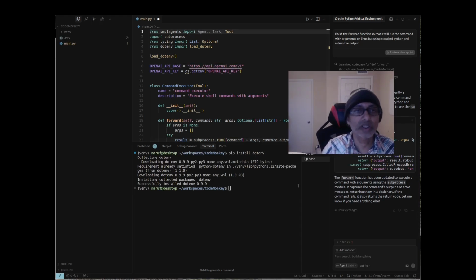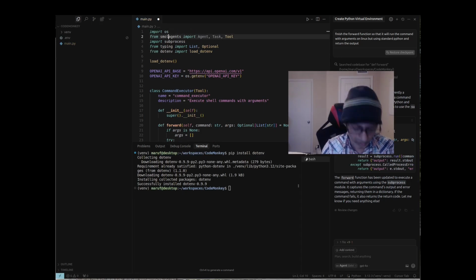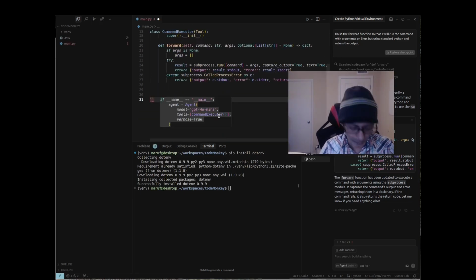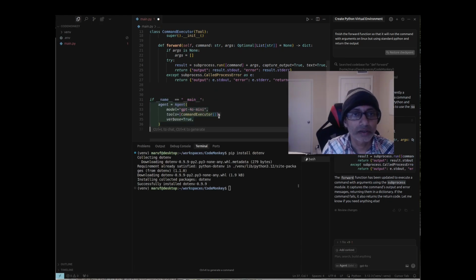And let's import os. Okay, so we have these two. Now what we want to do is create our manager. Basically, let's create a main function here. Okay, now main, GPT-4, command executor, verbose equals true.